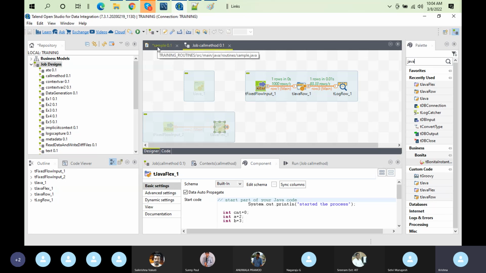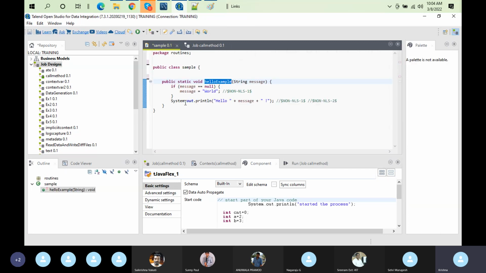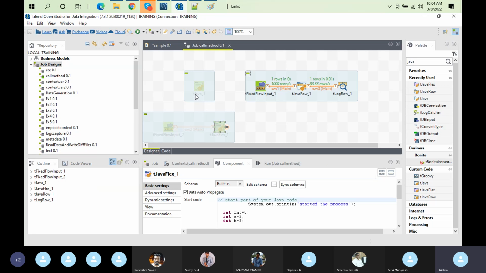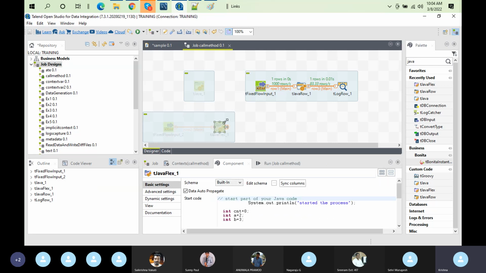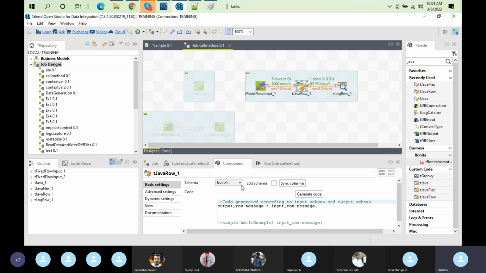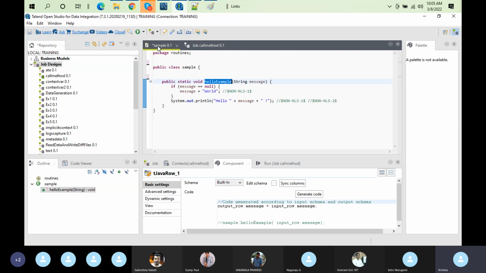And a routine: why are we creating a routine? If it is reusable, and you are doing the same thing everywhere, for example in this case I am doing addition here, here, and here. How many times have I declared the variables, how many times have I called that function, n number of times. Instead of that, I'll create one more method which can do the addition for me.